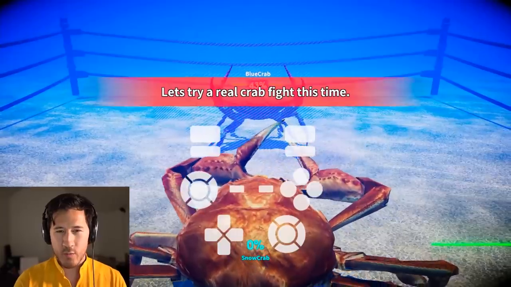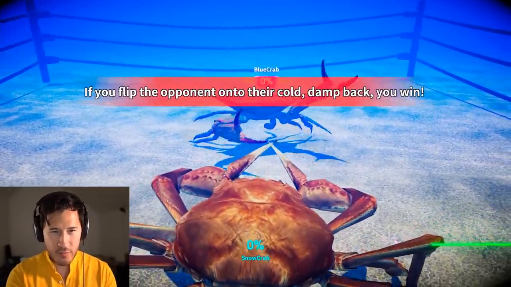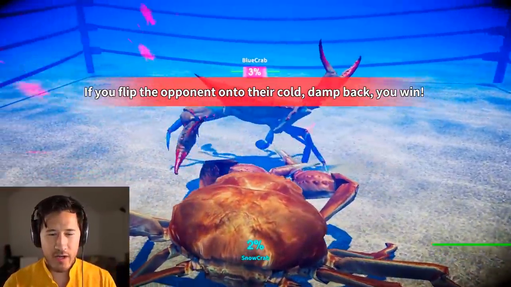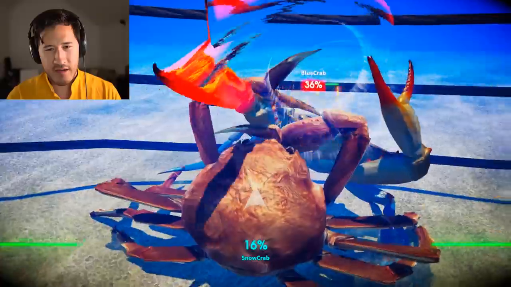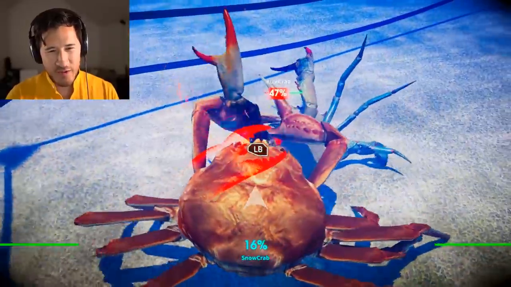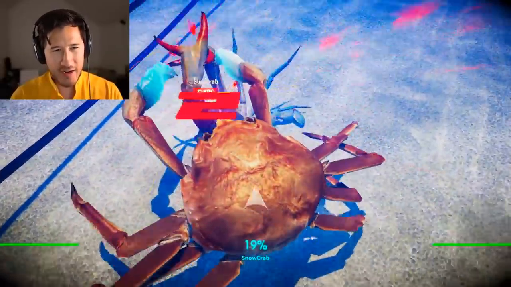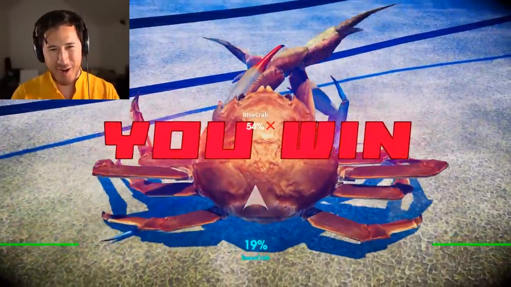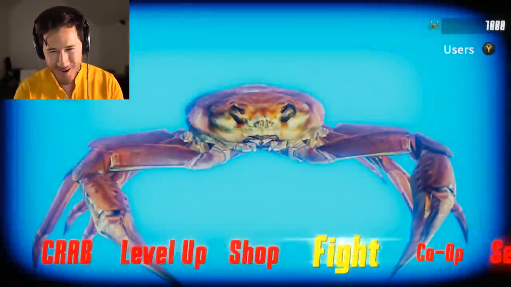Okay, good. Let's try a real crab fight this time. Okay, so it's going for real. If you flip onto their cold, damp back, you win. Oh, got ya. Get down, stay. Oh, come on. Okay, all right. You want to fight, crab? You want to fight? You want to fight? Oh, shit. Pinned, baby. Oh, this is freaking awesome.